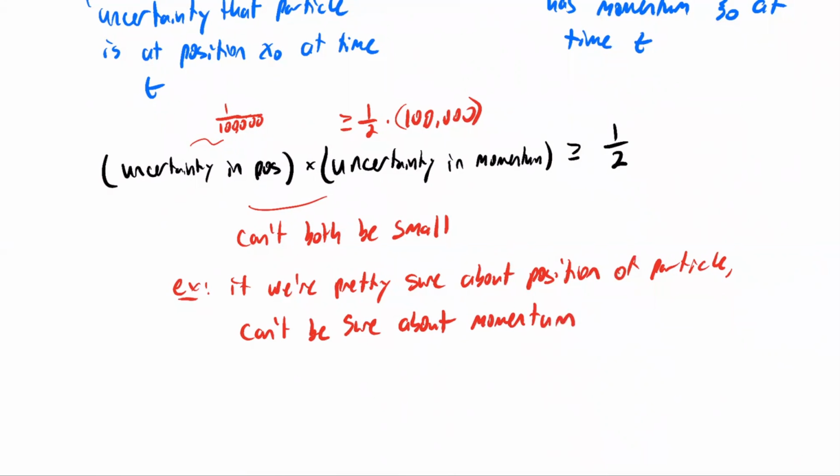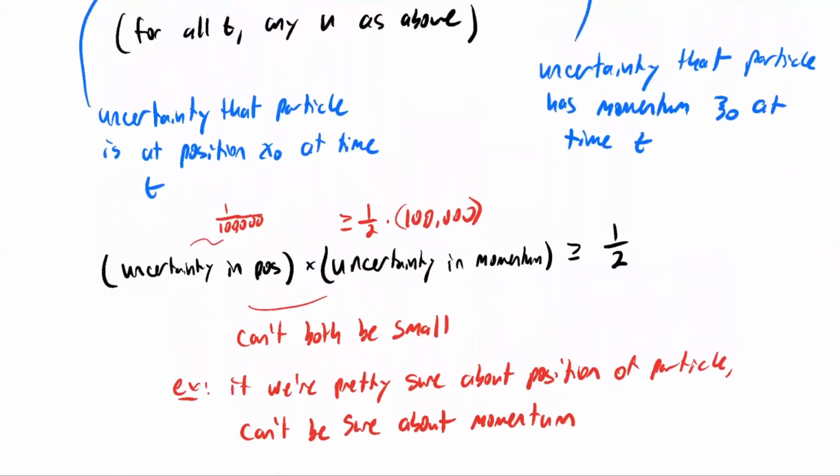Right, and so this means that if you have low uncertainty in, say, the position, there has to be high uncertainty for the momentum. Or similarly, if you have low uncertainty for the momentum, then there has to be high uncertainty for the position, right? And so in particular, you can't know with high precision both the position and the momentum of your particle, of the quantum particle, right? So if you know one very well, there's always going to be some uncertainty about the other. This is what this means.